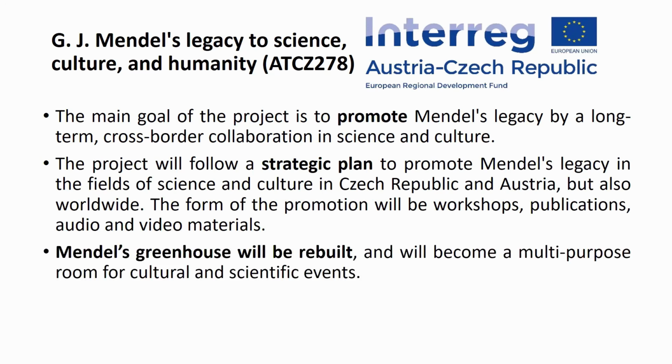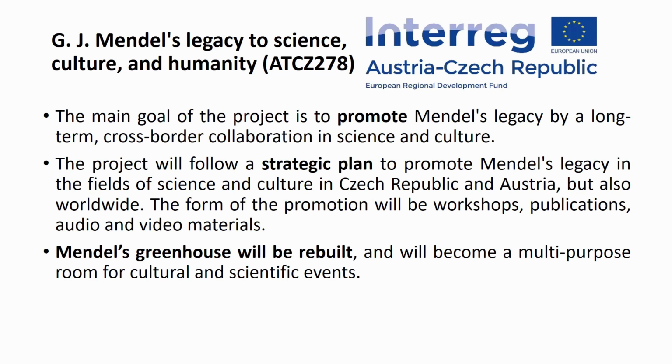One of the main parts of the project is rebuilding Mendel's original greenhouse in the Augustinian Abbey in Brno. This newly rebuilt greenhouse will be a new landmark, not just of the city of Brno or the country of Czech Republic, but of the entirety of the scientific field of genetics as such. Mendel's greenhouse is the very place where genetics was born, with the first genetic experiment conducted on peas. Therefore, it is a really important location for the field of genetics.